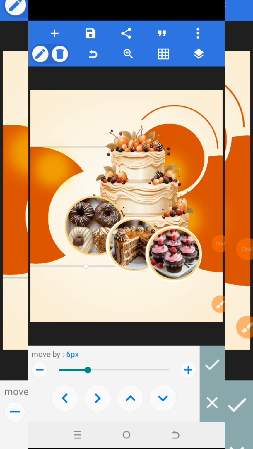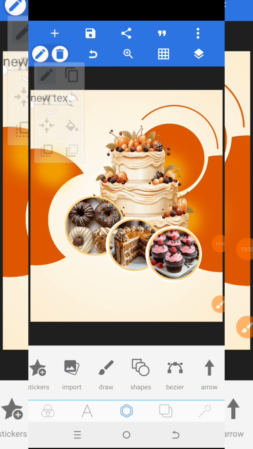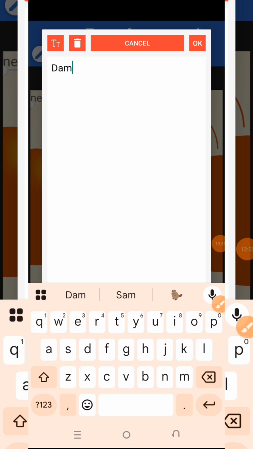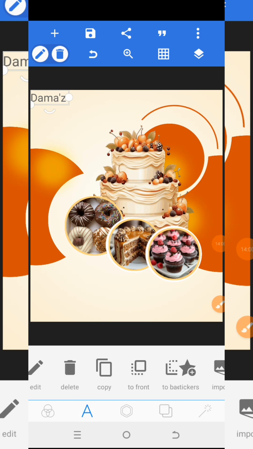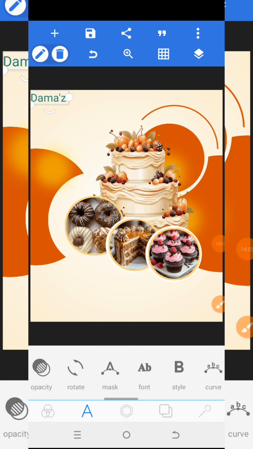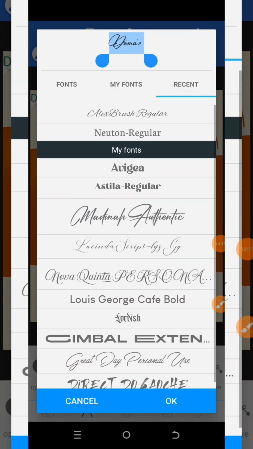I want everybody to go along. That is why I will put the name of the brand, which is Damas. Yeah, so for the color, let it be this color, and then I will pick the font to be this Medina.